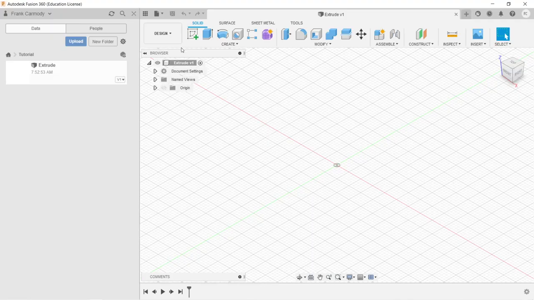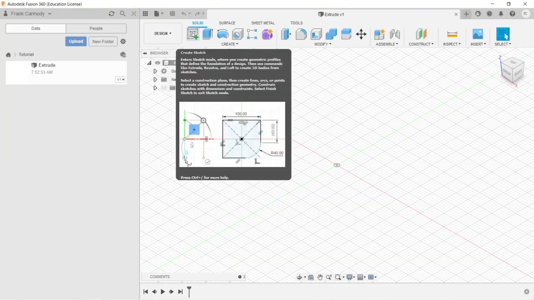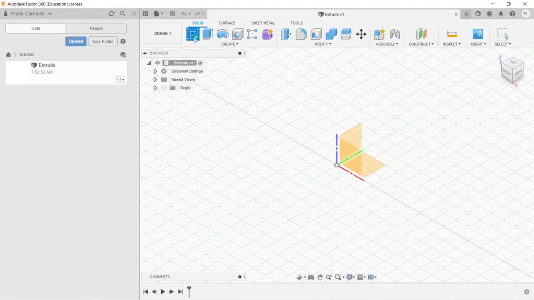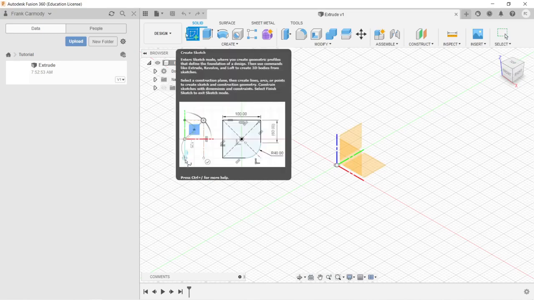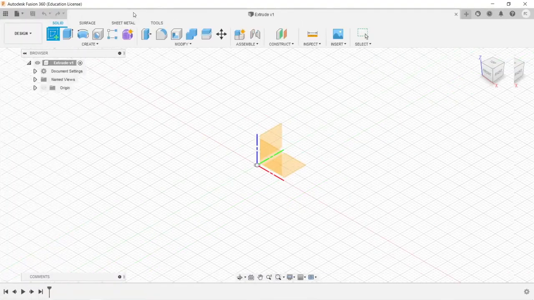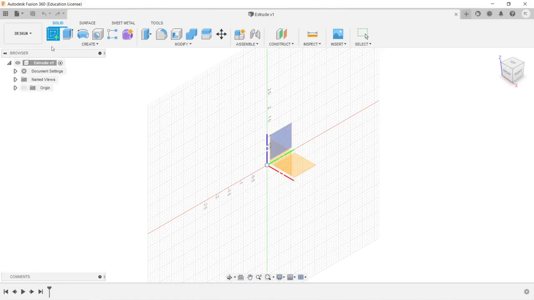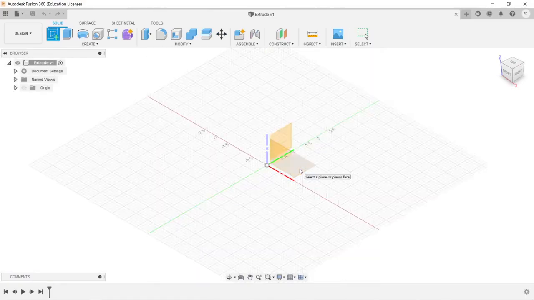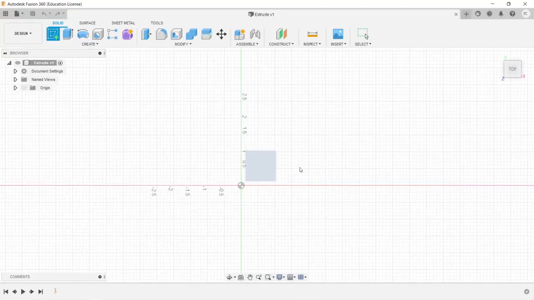All right, let's make our first body here. As I just said, we're going to start with a sketch. We're going to click on Create Sketch here. This is the icon for Create Sketch. Just so we have more space, I'm going to hide the data panel now that you are familiar with it. The first thing I have to do is select a plane to work on. I'd like you to default, unless you have a good reason not to. As we go forward, you'll want to be creating sketches in other places, but just to start, we're going to select the X, Y plane.